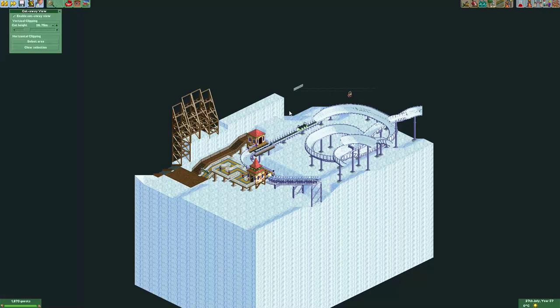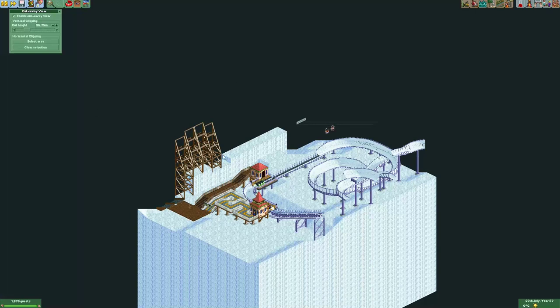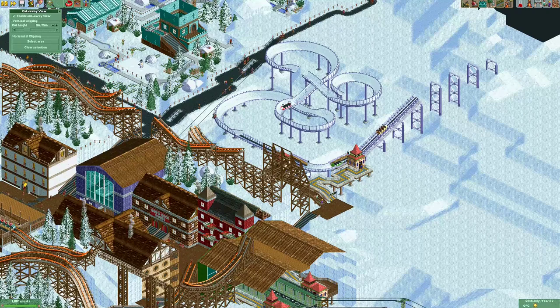Okay, it's now time to work on the station area. Now I'm doing a little cutout view because there's a lot of high stuff in the way and I want to have a clear view of what I'm building here, and it doesn't help when the RMC obscures my view of the coaster.